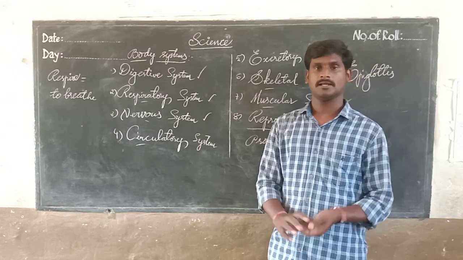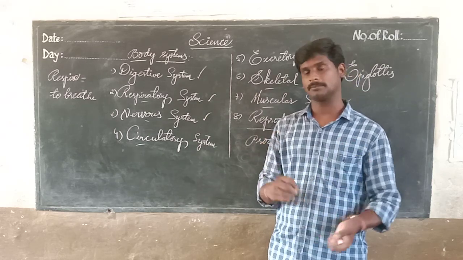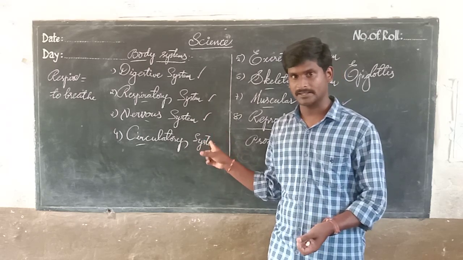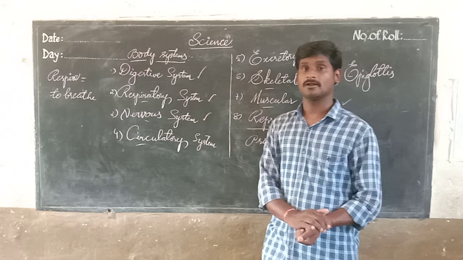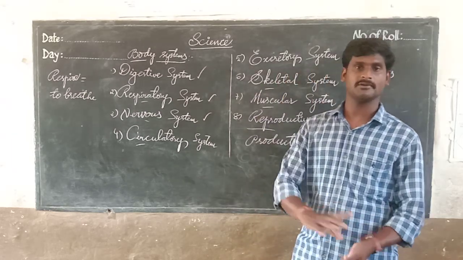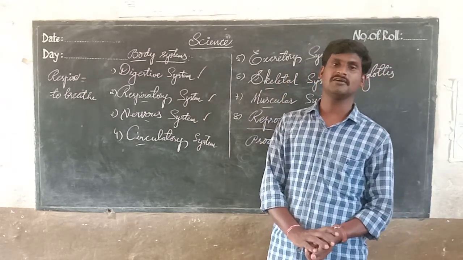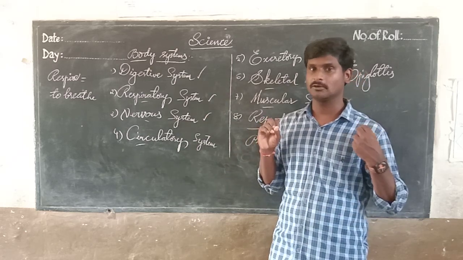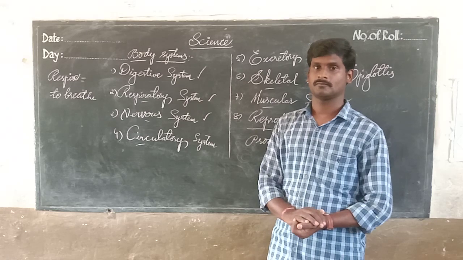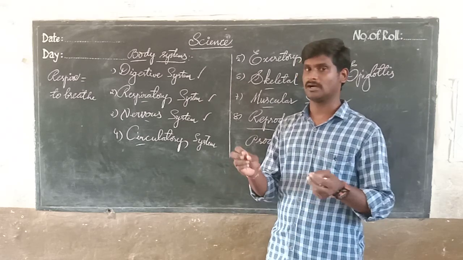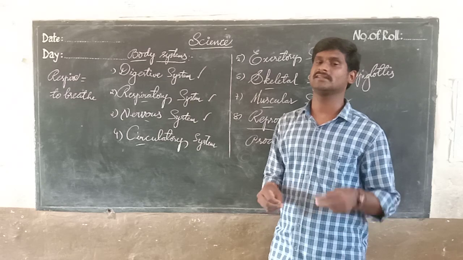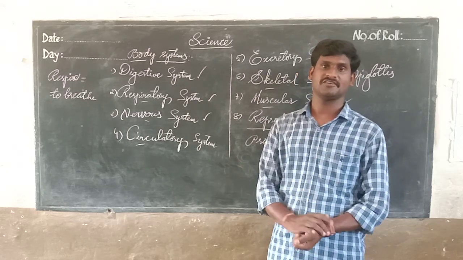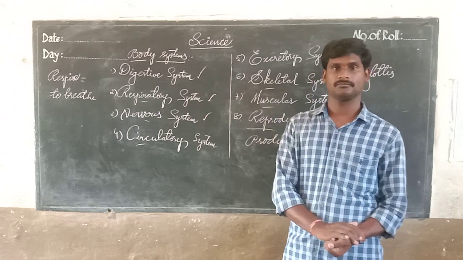For that reason, everybody should maintain their health properly. If you take proper care, the systems work well. If you are not taking care of the systems, they may not work well. That's why most of the time we have to control our body to save ourselves. We should avoid unnecessary things. We should take what is better for the body and avoid what is not better for the body. If you take these, it's very good for the health.